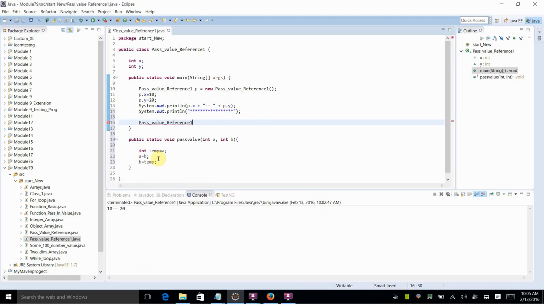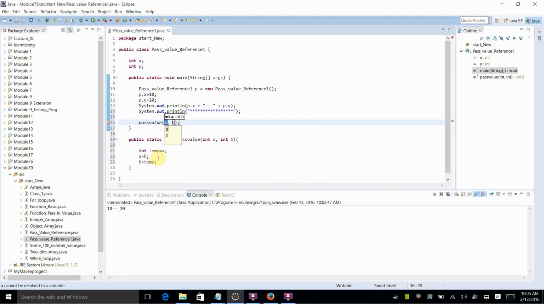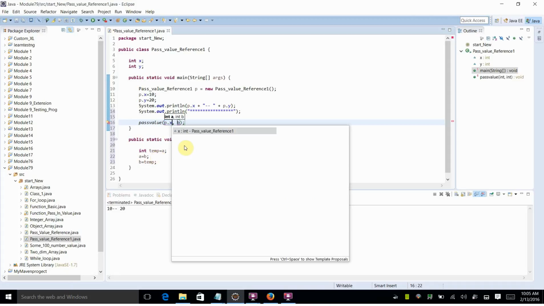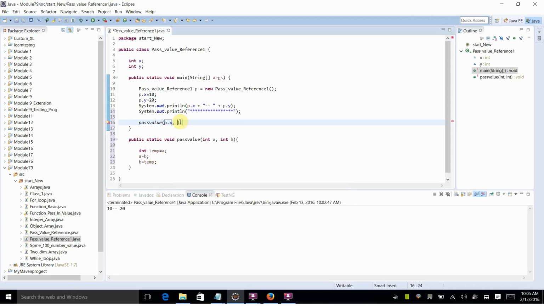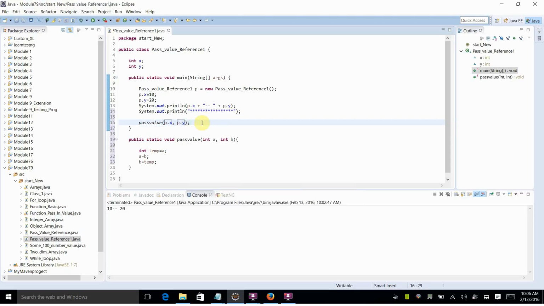Since pass value is static, I write pass value reference start new pass value. Okay, so here a means p dot x, and b means p dot y, and then I just print this.